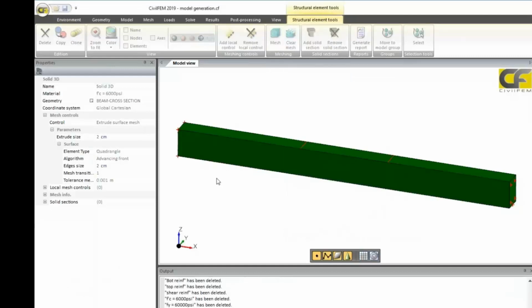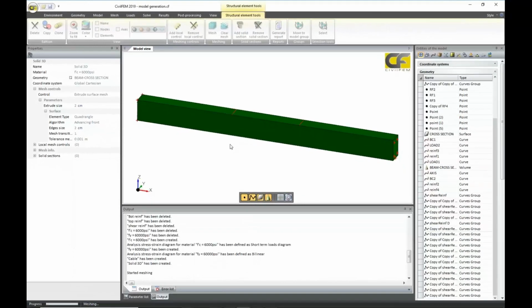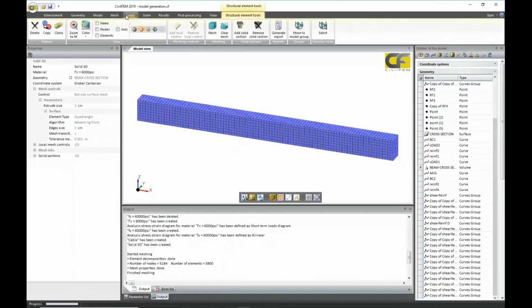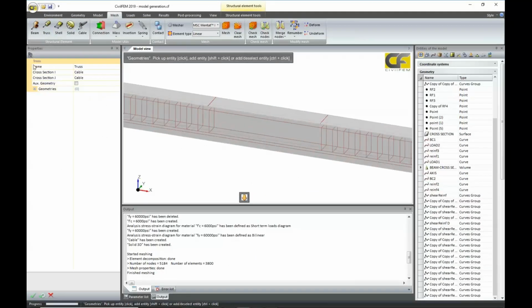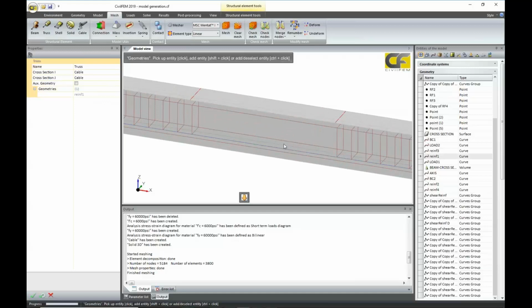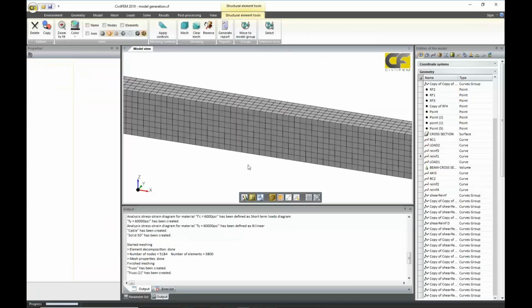So well, just click in mesh. I generate the mesh of this. Here you can see the progress meshing. I generate the mesh for this. In the same way, I can generate reinforcement. So well, I'm going to add this reinforcement for bottom reinforcement. An example, this one and this one. And just clicking here, I generate.